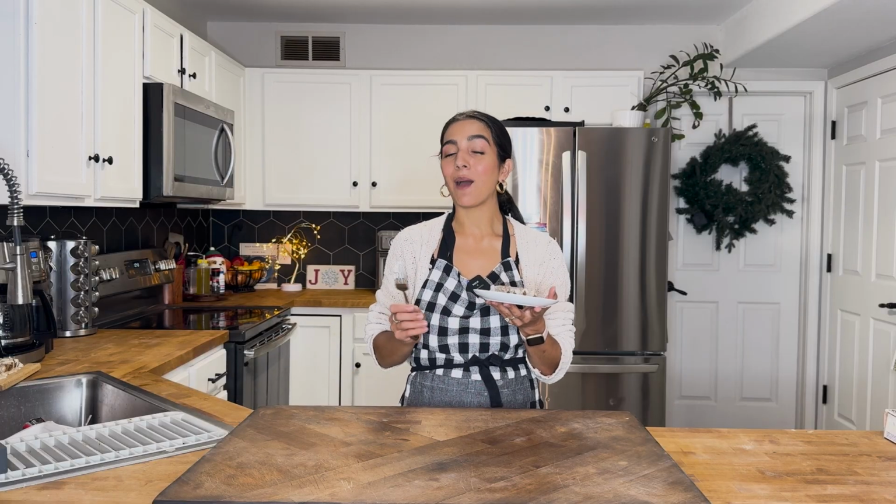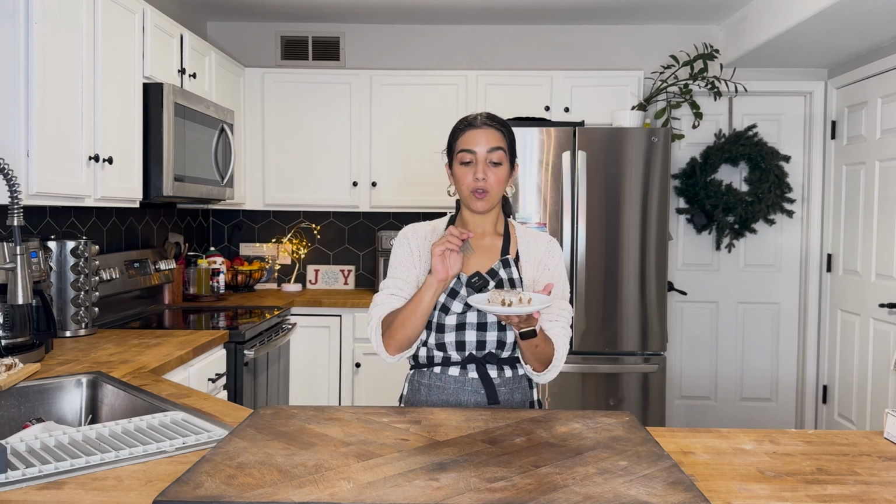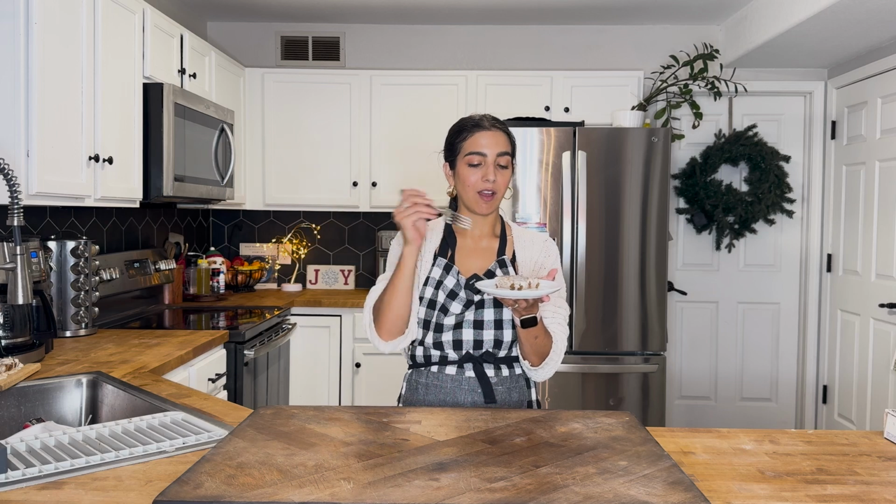Okay, so the time has come to finally do a taste test. So this is the vegan gingerbread cake, and this was actually really easy to make. I did substitute the cassava flour for just gluten-free flour, so that may have altered my recipe a little bit, just because cassava flour I think is more similar to almond flour or coconut flour, but I couldn't find it in my grocery store, so decided to just do gluten-free flour. But you could definitely follow the recipe to a T with the cassava flour.